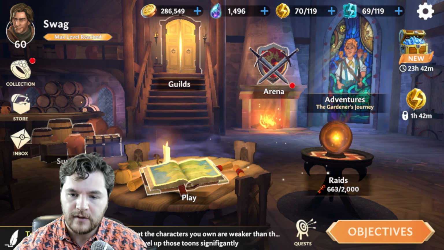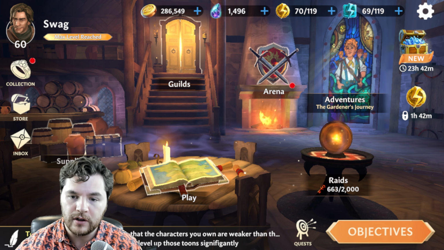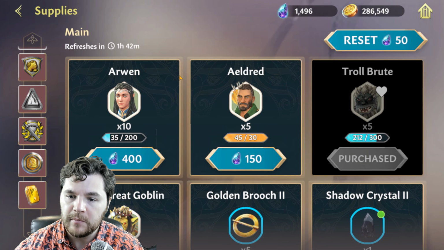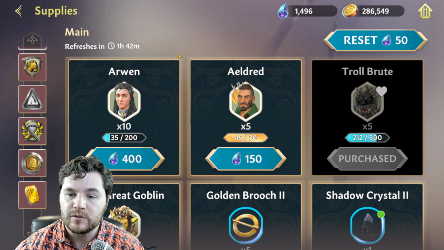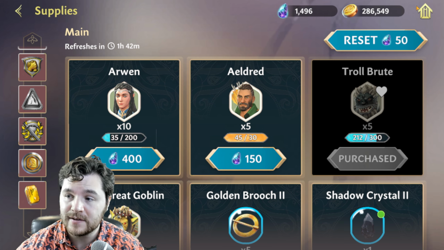So first, let me rattle off some bug changes that I think are good that they fixed. The first is, I think they added, I don't think they mentioned it, it's not here. Of course it's not here. But you can now buy Eladin in the main supply store for gems, which means I expect Arwen will become farmable within the next few weeks.